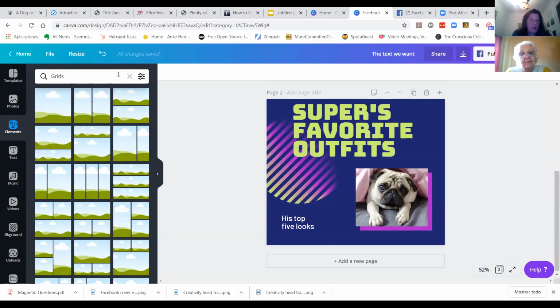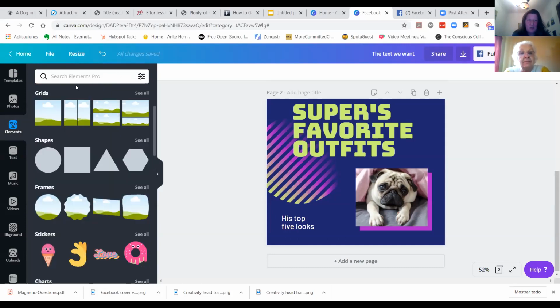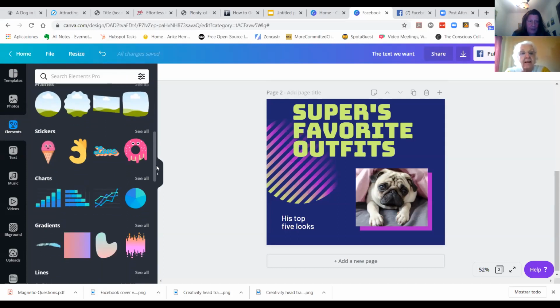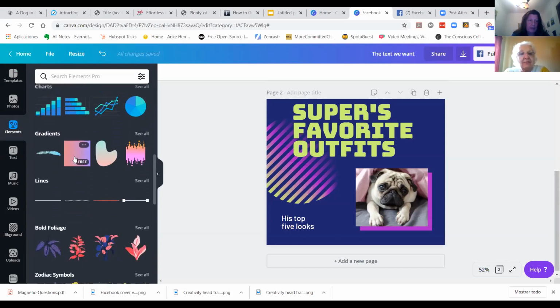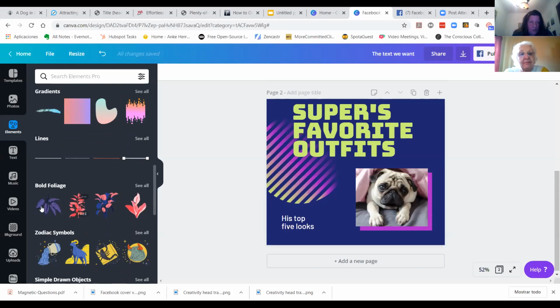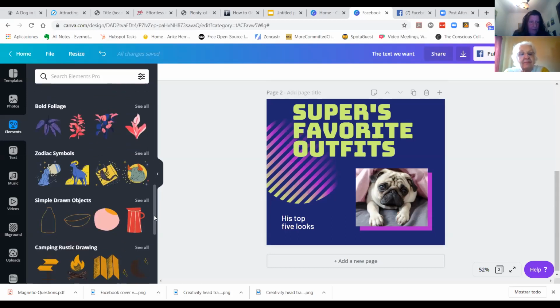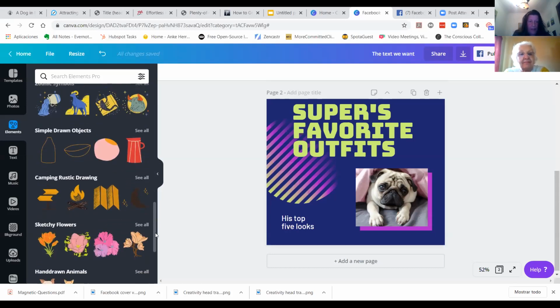So that's quite useful, but I don't really use them all that much. What I mostly use are shapes and frames. Gradients can be quite helpful, but not necessarily lines, all that stuff. You can play around with it.